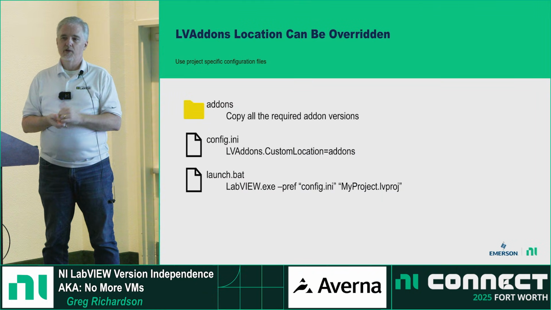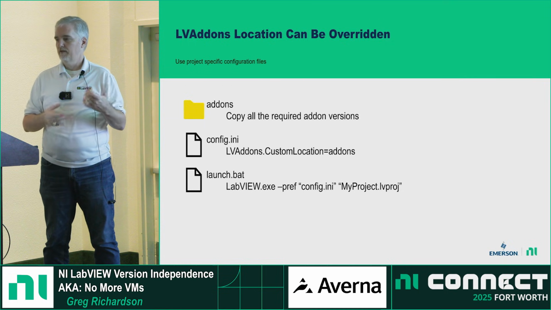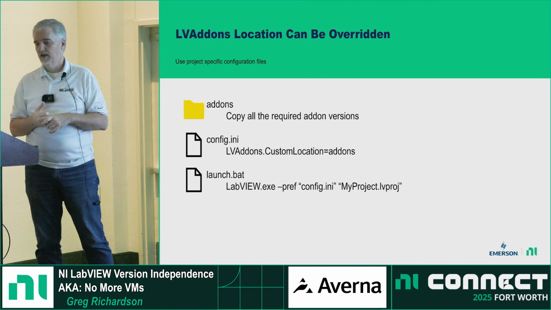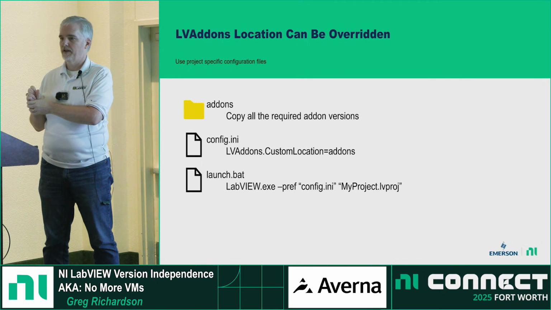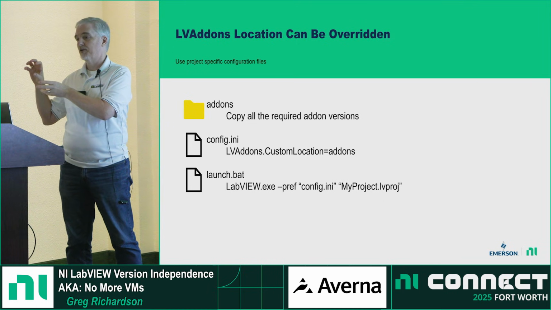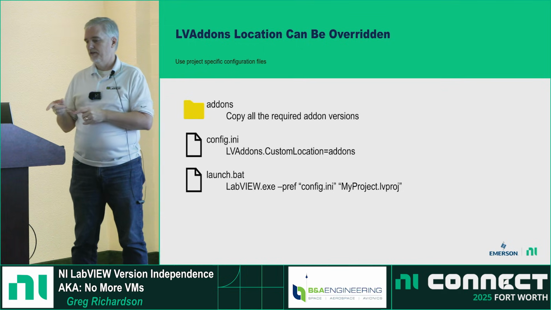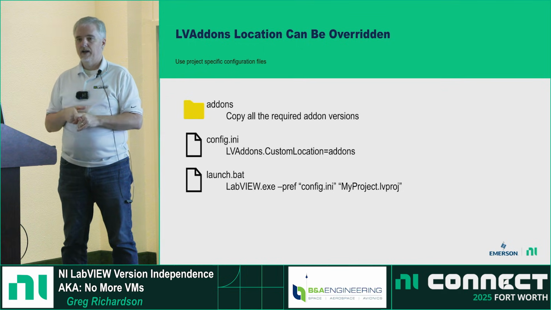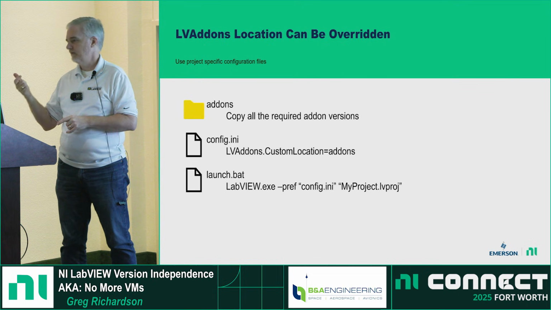Well, the location of LV add-ons can be overridden. So instead of using the LV add-ons, that fixed location, I can make my own LV add-ons directory that's specific to my project, and I can copy exactly the add-on versions that my project is expecting into that location. And then all I have to do is create an INI file that sets this LV add-ons custom location to point to that new folder I created.